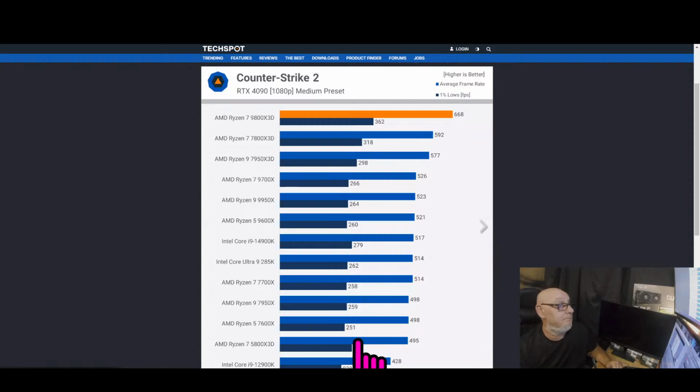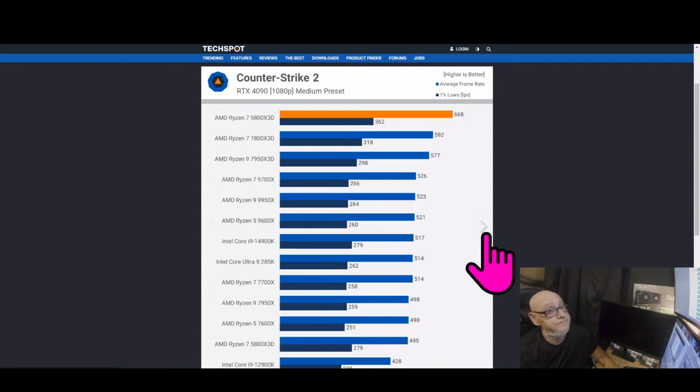But I can tell you, the 7700X, that's definitely a good mid-level processor. You could run it with pretty much any GPU you want, being mid-level. You should be able to run it with the 4090 with no problem.